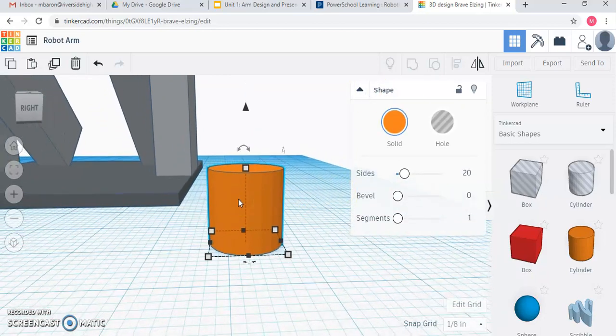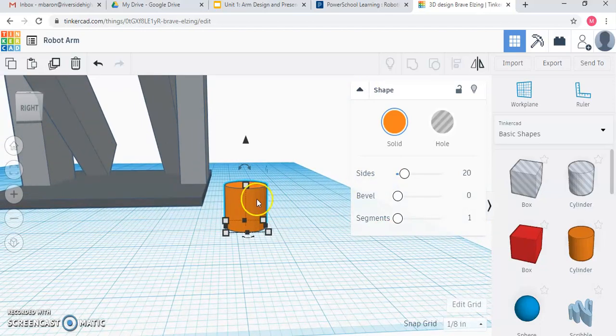First things first, the annoying thing about cylinders is that it doesn't show numbers you can change over here on the right in order to change its measurements in the same way that our rectangle does. The way that we have to change its measurements is by hovering over these white dots. If you hover over this set of white dots on the side, you'll notice it'll tell you that this thing has a diameter of 1. So find that measurement on the side that says 1, change it so it says 0.25.